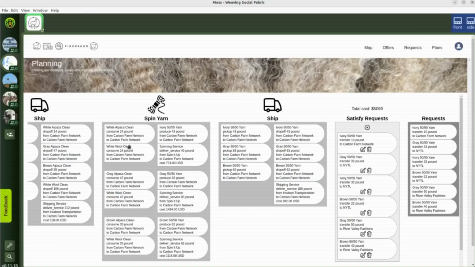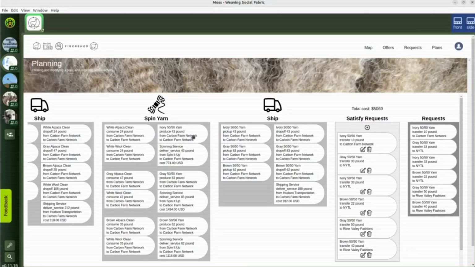Before that is a production process, the spinning process, and you can see 3 separate processes. Actually, you just see a little break in the information. And you can see, for example, that it takes 24 pounds of clean white alpaca and 24 pounds of clean white wool to spin 43 pounds of ivory yarn.